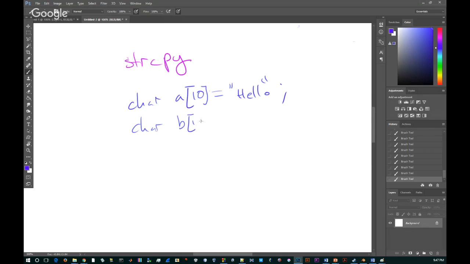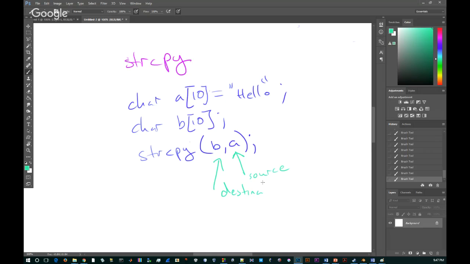So with this, we can use strcpy, and we can do this: b, a. Now, basically, this is the source, and this is the destination.